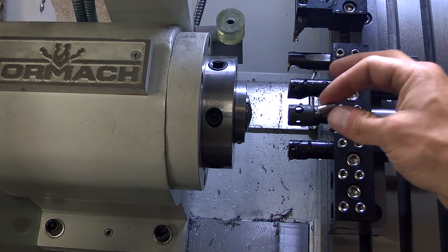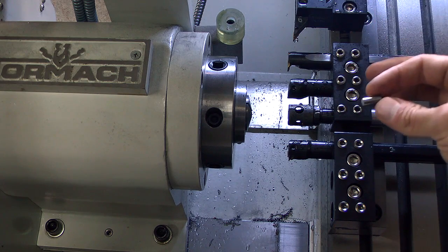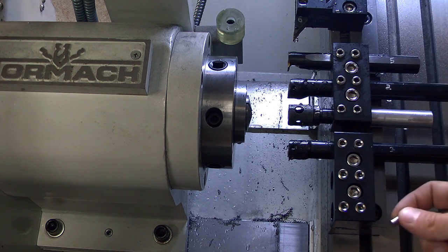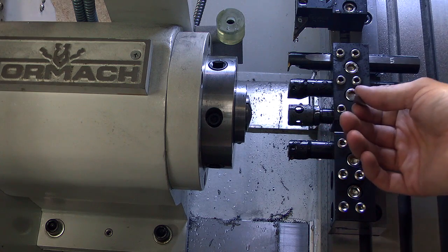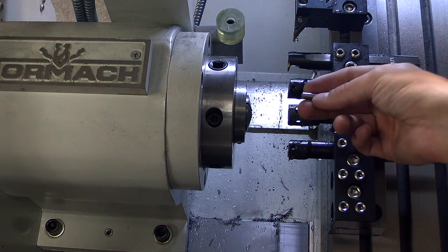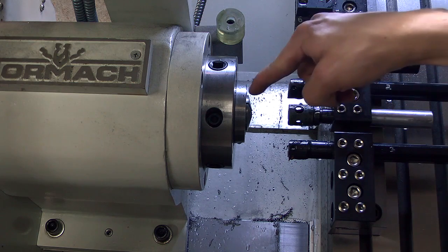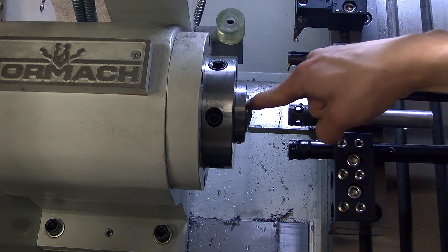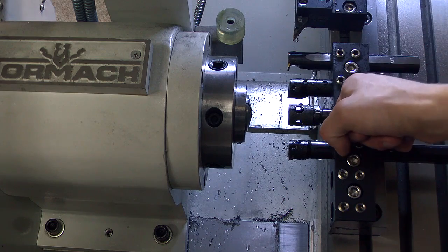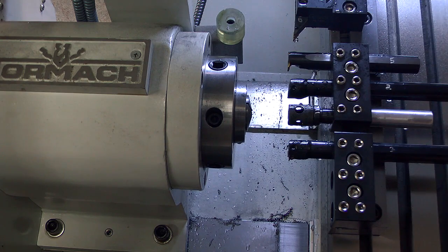Another thing that bugs me about bar stock: this is quarter-inch bar stock and it measures about 0.249", just under nominal size. Anything just over nominal size does not fit in the collets. Some of the titanium I buy is 0.252" or 0.253" — two to three thousandths oversize — and it's a really hard push to get into the collet. The bar puller also struggles because it'll slip before the collet lets the bar move. I did take this collet out, pried the three grooves apart with a screwdriver to open it up a little bit, but it's still annoying. Ideally you get stock at nominal size or just under.